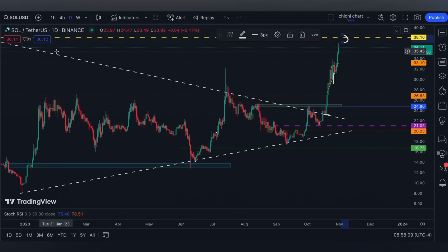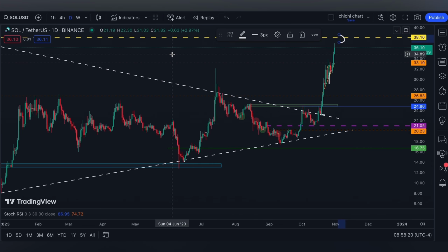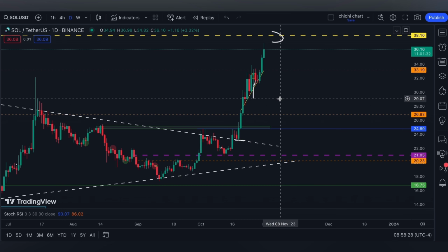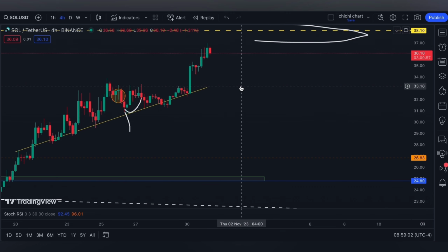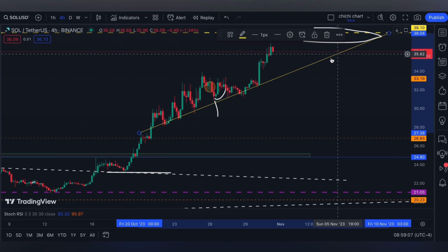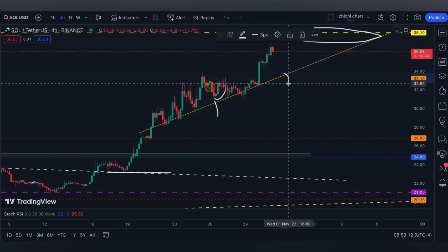But honestly, I am actually looking forward for it to retrace. My support for it will remain until 26.83. But if it's gonna support at 33.19, which is a previous resistance that now can act as a support, let's see if either it will have its bounce back here, and this one would remain a major support. So watch out if it's gonna break out. I mean break down, I'm sorry.